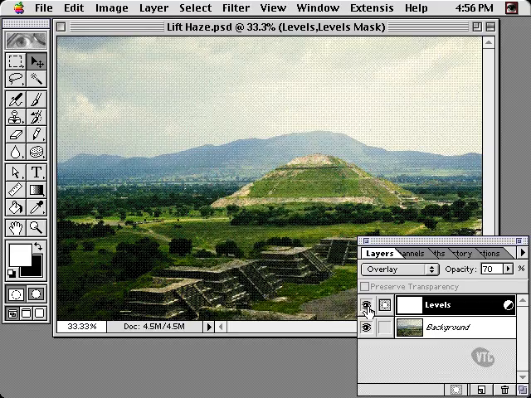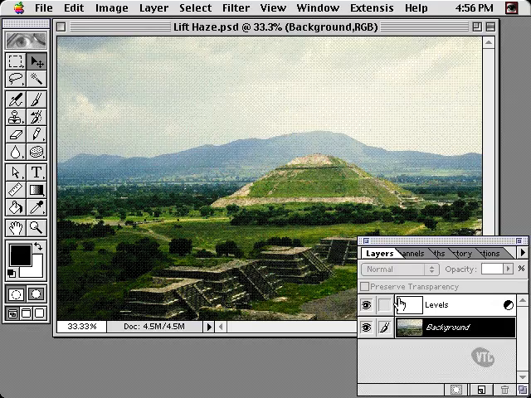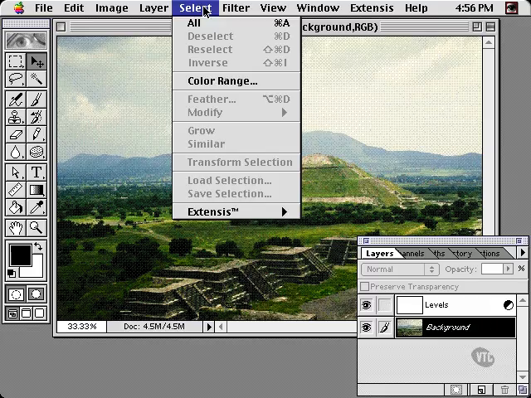The next thing I'd like to work on is to darken the sky to bring out some detail in the clouds that are barely visible currently. I can begin by making a mask using the data in the background layer. By the way, for more extensive coverage of masking, please refer to the chapter on masking techniques later on in the CD. We can use the color range feature to start the mask.